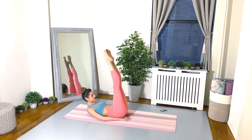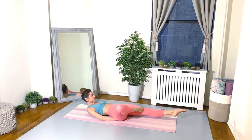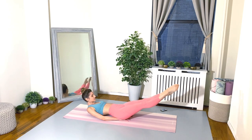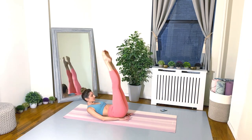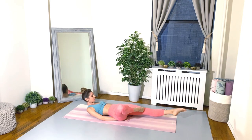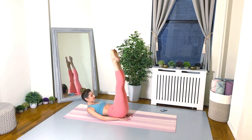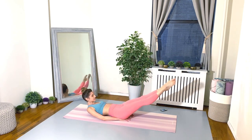Good. We're at 35 seconds. Keep going, friends. You can always modify by keeping your head down. Just make sure you're still imprinting your spine. 20 seconds. Keep going.